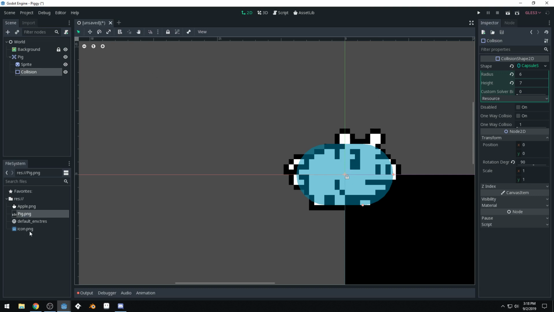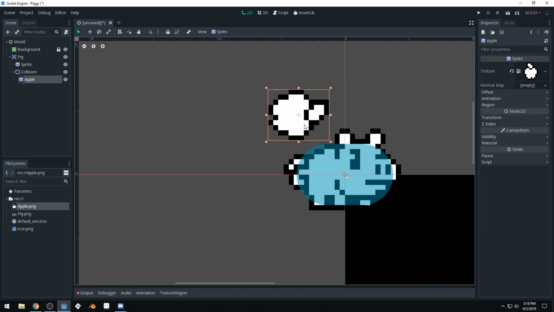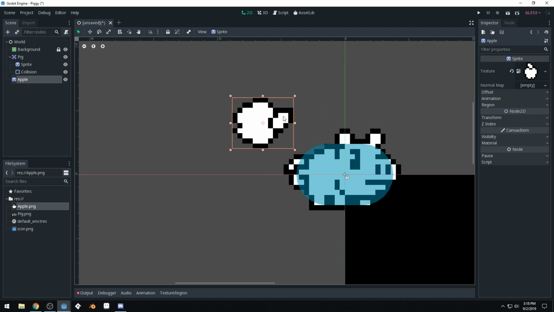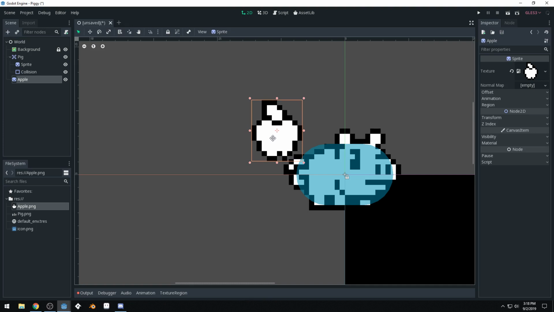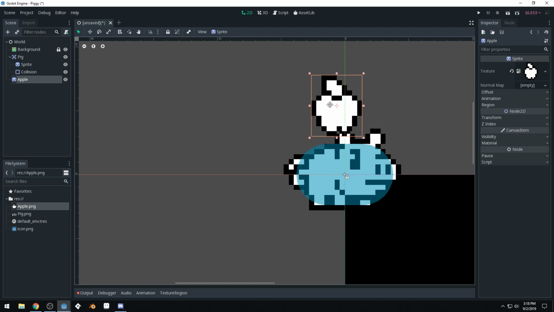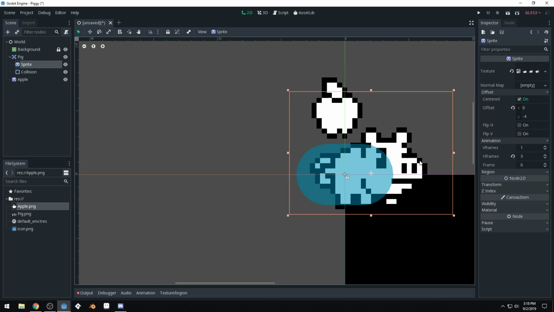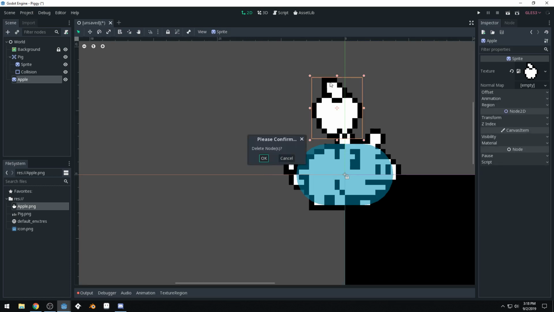So if I've got an apple right here, it added it to the collision. Let's put it in the world. It's annoying that it rotated it. It rotated it because it was a child of collision. So click on world, drag an apple right here. If I've got an apple right here, it won't be able to detect an overlap because this apple will not be overlapping the collision. Even if it's touching the ear right here, it has to overlap the collision shape, the shape right here. Oops. Control Z to undo that.